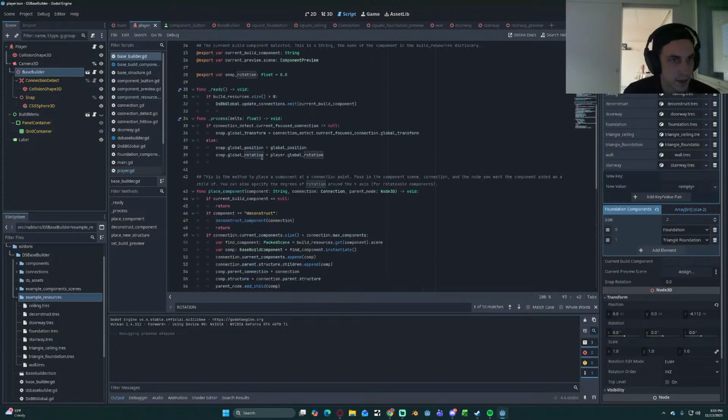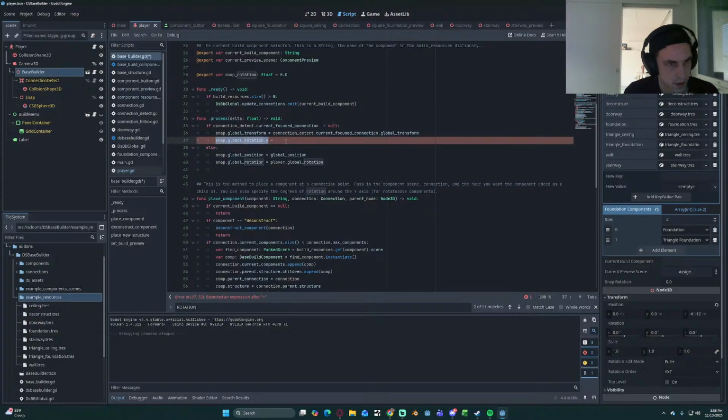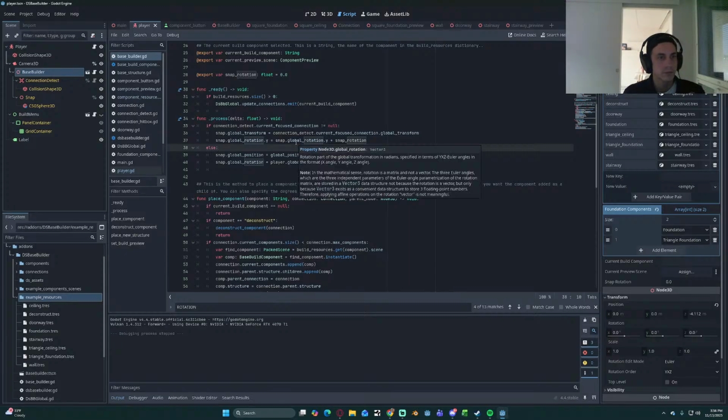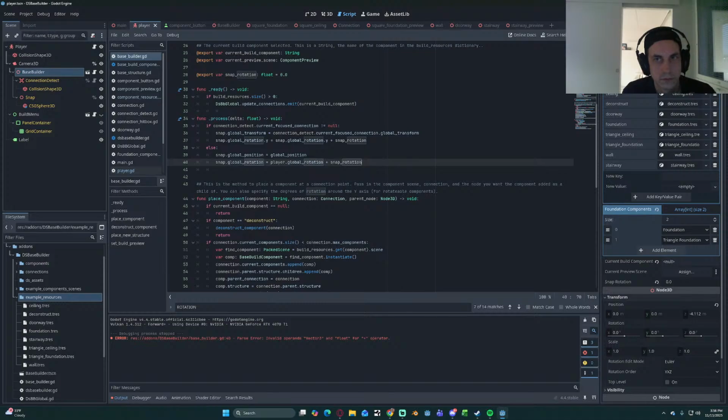Well, we have process here, snap.global, equals snap.global rotation dot y equals plus snap rotation. Let's try this.